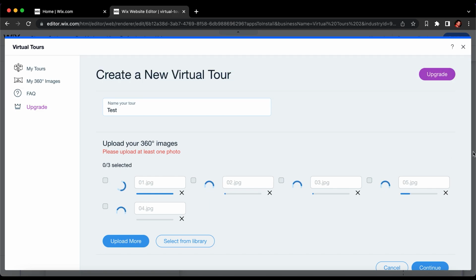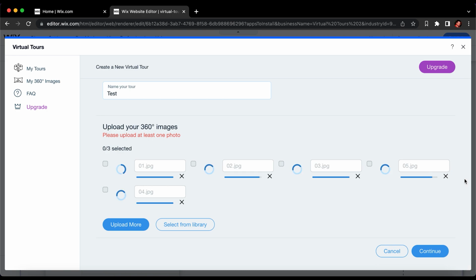There you go. It's uploading them quite slowly because they are big, but soon we'll have them all and we will be able to select the ones that we want, which of course will be all of them.